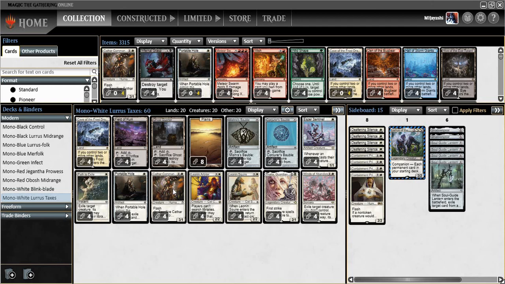Actually, yeah, I should call this. This is white. This isn't Taxes, is it? This is white. I guess Taxes is white weenie. But yeah, like this is an awesome white weenie type card, and it reminds me a lot of Kasali Pride Mage. Obviously, it doesn't have Exalted, but it naturally has 3 power, and it has Flash. So I don't know.